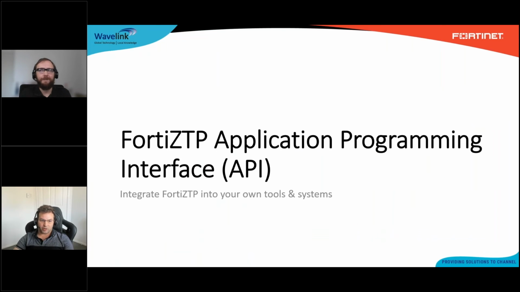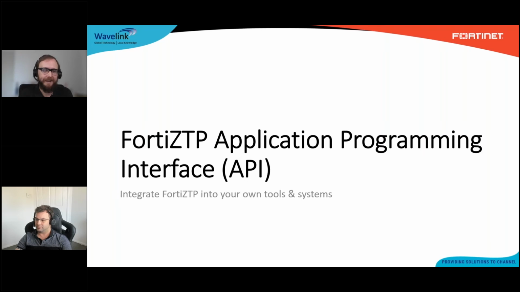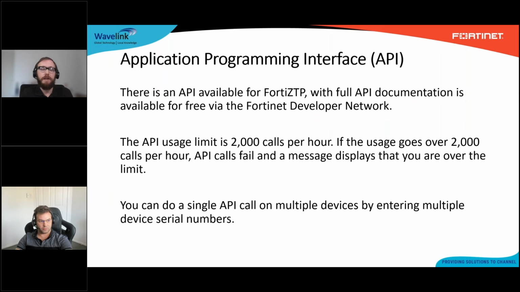So now I'm going to hand it back over to Kieran to talk about the API. Thank you, Brendan. All right, so the FortiZTP application programming interface. This allows us to do API calls directly into FortiZTP to do all the functionality that Brendan's just shown, but from an API level.